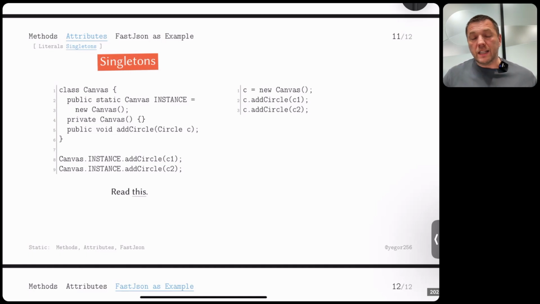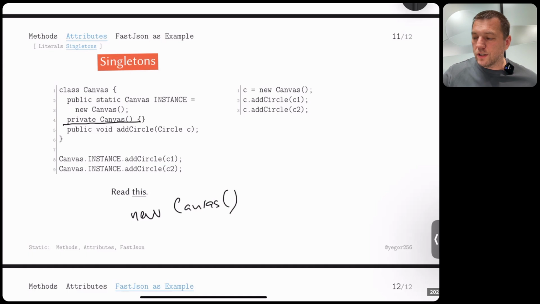So in Java, any class may have multiple instances. I can use the operator new, and from any class I will get an instance. Any class. But in Java, they invented this mechanism. I think it's an invention of Java, to my knowledge. So they said, how about we make a private constructor? A private constructor. So now it's not possible to say new Canvas. So this code will not compile. The compiler will say, no, it's not possible because the constructor is private.